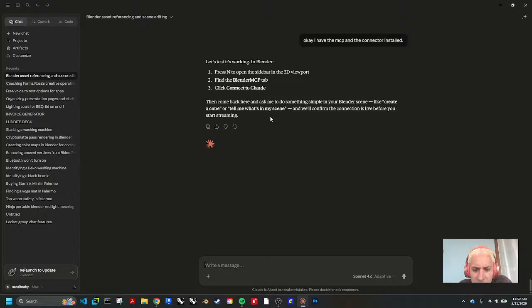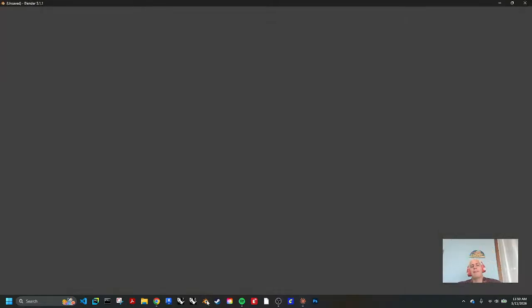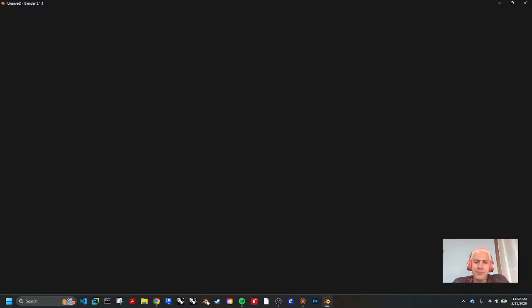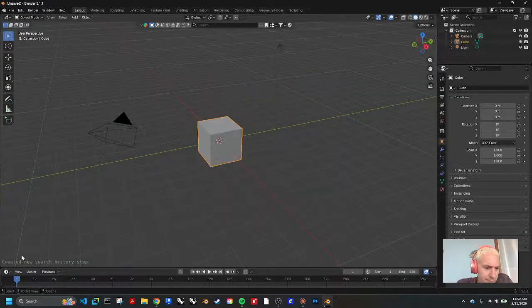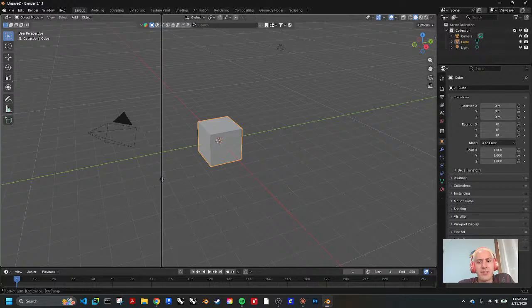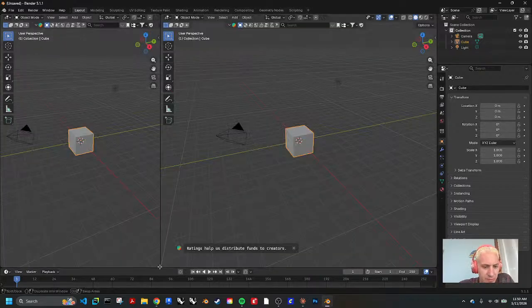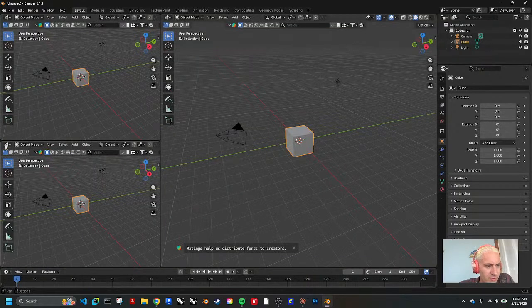This is for you. Okay, so it's going to walk me through it, so let's try that. Just going to set up a simple workflow. That's what I like to do, 3D view. Get this one rendered.